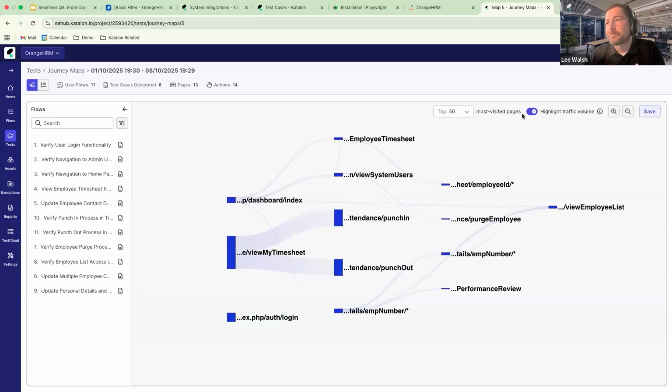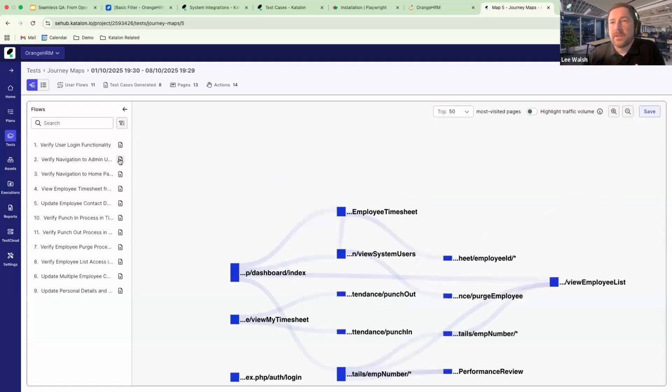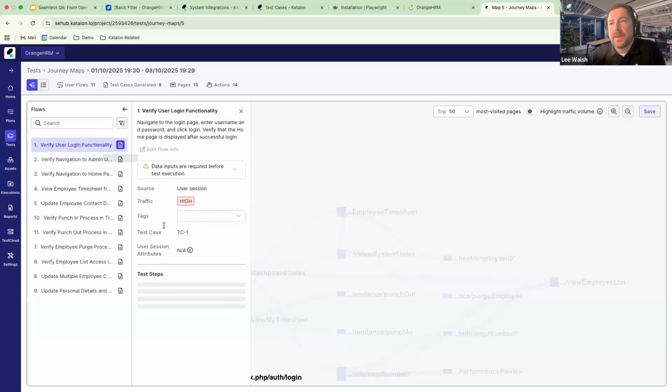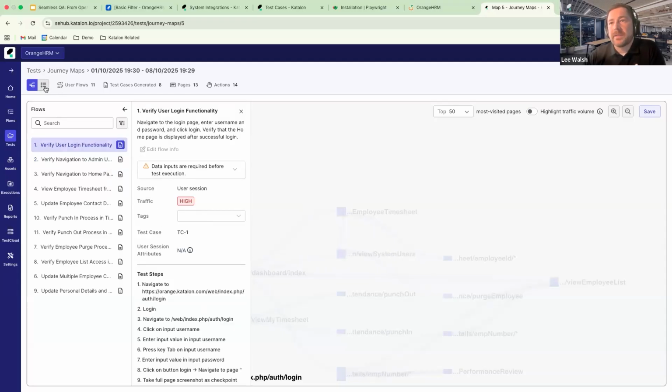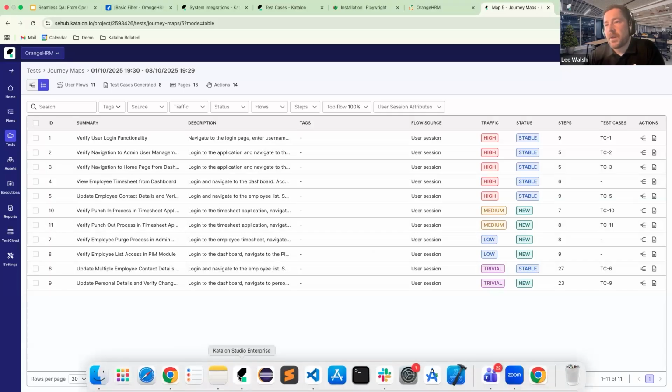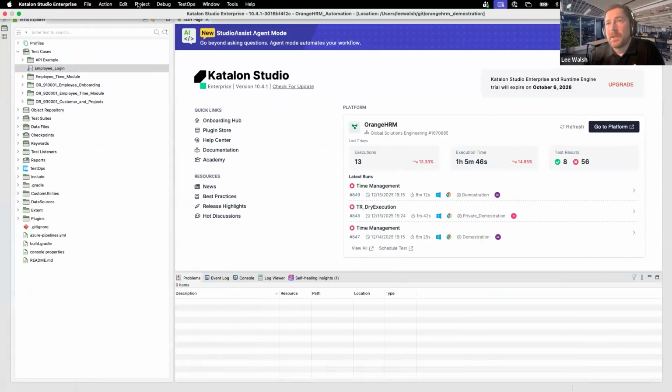And what I can do is look at the test steps, very similar to what we will see in Katalon Studio, and ask it to generate these test cases for me. You can see here we've generated test cases before, so I can go and generate test cases. And just to tie off this example, let me show you a TrueTest project.